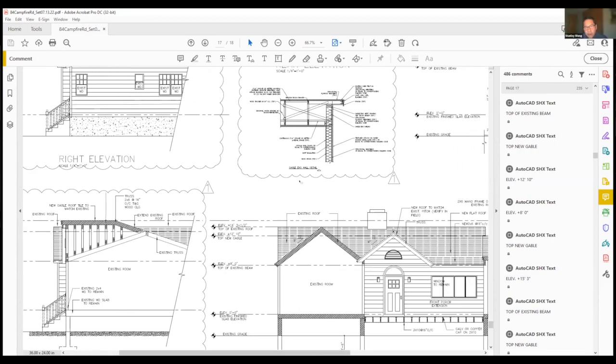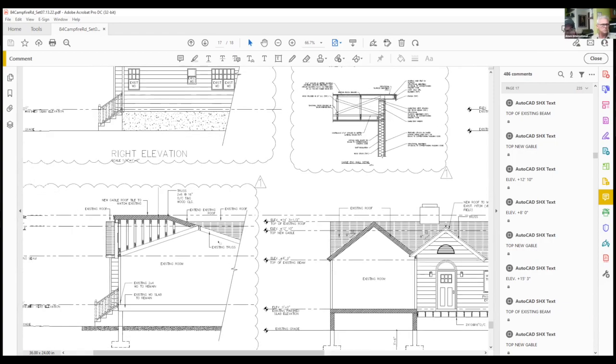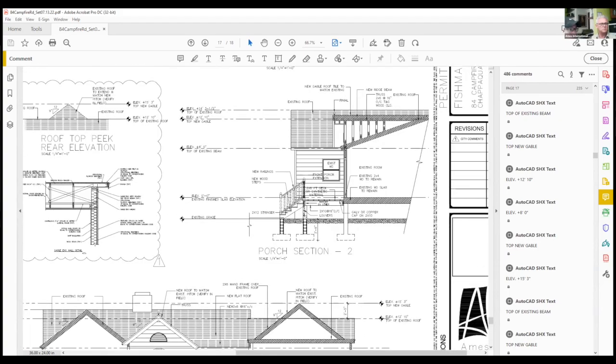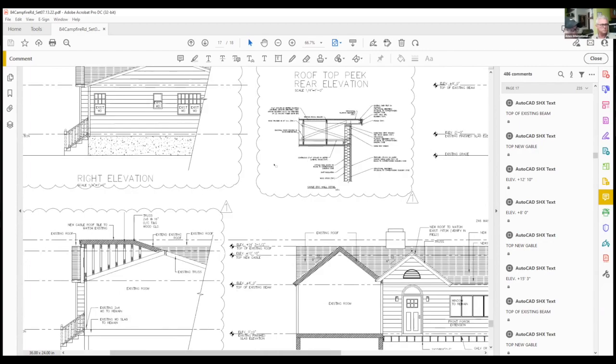So you weren't showing this last time. Correct. So all of the stuff that's highlighted and bubbled in here is the new stuff that I incorporated based off of your guys' comments from the previous meeting. I mean, it wasn't figured out on the first set of drawings. Yeah, it wasn't clear. Well, really it wasn't figured, it was clear you were missing an idea of what you were going to do. Yes, correct. So then after taking all your guys' comments into consideration, we tried to tweak and make sure everything made sense in regards to how that connection is for that new gable roof. Right, so basically you're putting a clip gable on that.